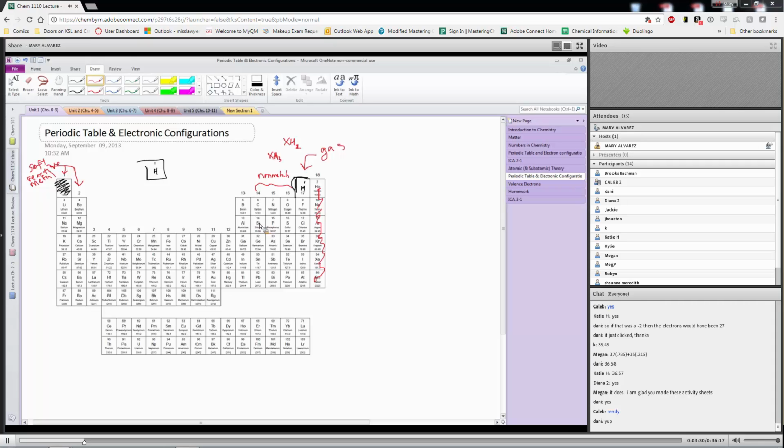And then here we go, silicon, phosphorus, sulfur, nonmetals. Phosphorus, like nitrogen, makes a compound with hydrogen according to this formula, XH3. Sulfur, like oxygen, makes a compound with hydrogen according to this formula, XH2. And then chlorine is a gas at room temperature, just like fluorine and hydrogen. And then continuing on, potassium, next mass up, soft reactive metal, calcium, same thing. We continue across, we get nonmetals. Arsenic has a formula of 1 arsenic to 3 hydrogen atoms. Selenium would have a formula of 1 selenium to 2 hydrogen atoms. And bromine is a gas.